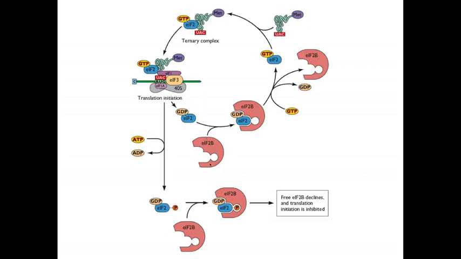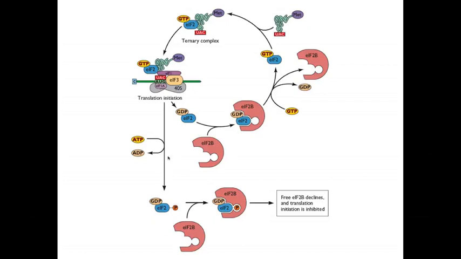So that's done by a protein called eIF2B, which is basically a GTP exchange factor. It binds GDP-eIF2 and exchanges the GDP for a molecule of GTP. And then we now have eIF2-GTP, which can go combine with a Met tRNA and make a new ternary complex for initiation. This turns out to be a very crucial point of regulation of translation.